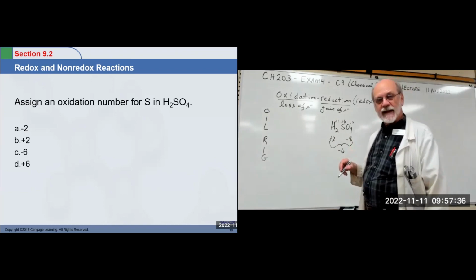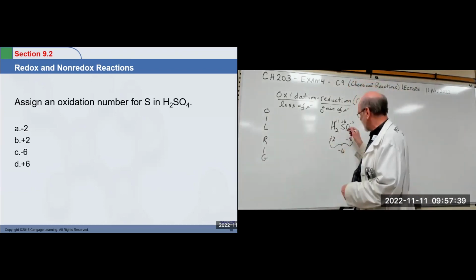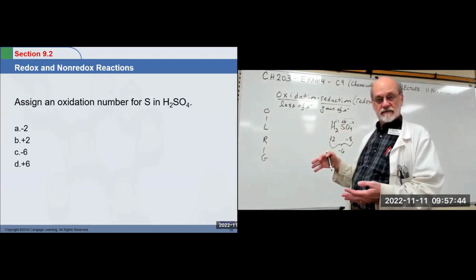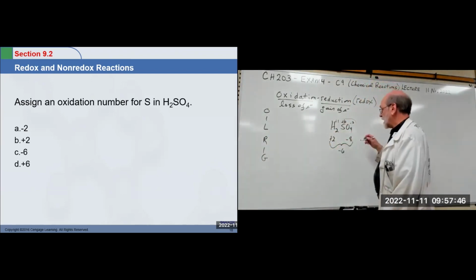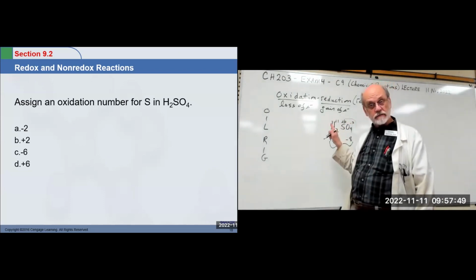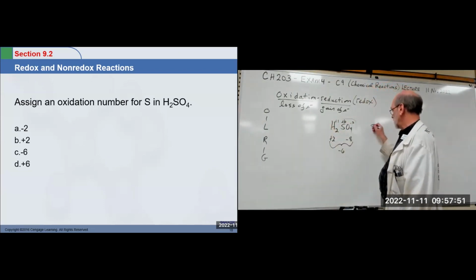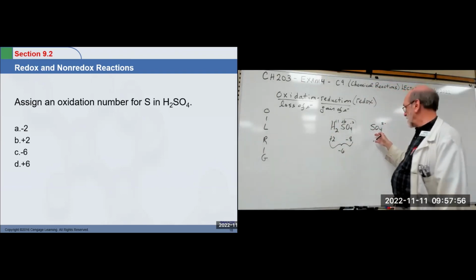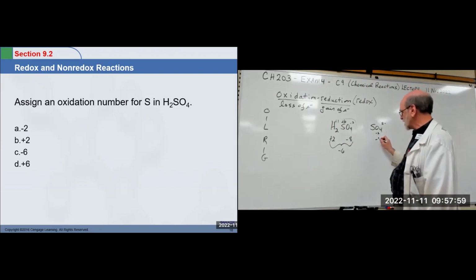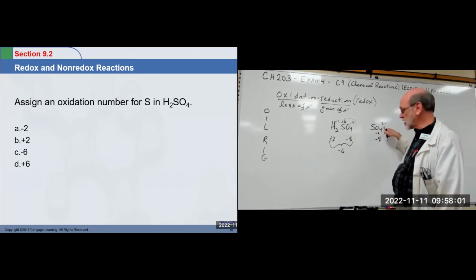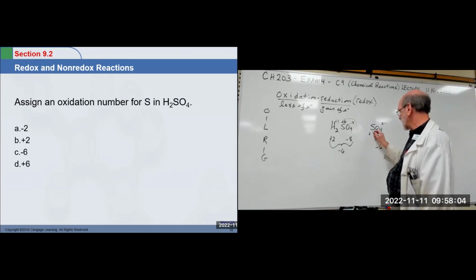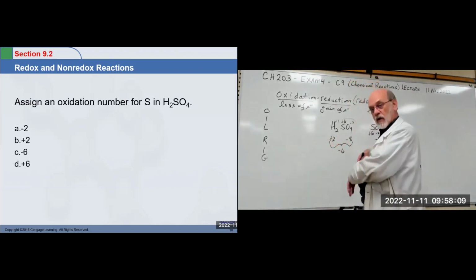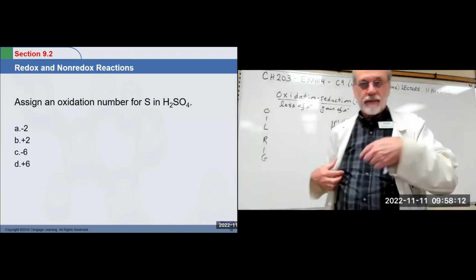Okay? But suppose you have this polyatomic ion right here. And it's in a different compound. Right? Is it going to have a different oxidation number for sulfur? Right? There's the polyatomic. So this one is -2 times 4 is a -8. Hold out two minuses for the charge. -6 plus 6. All right, so sulfur is going to be +6 whether you take the whole compound or you just take the polyatomic ion. It works either way.